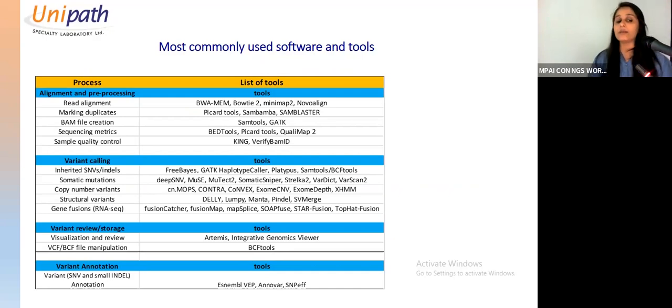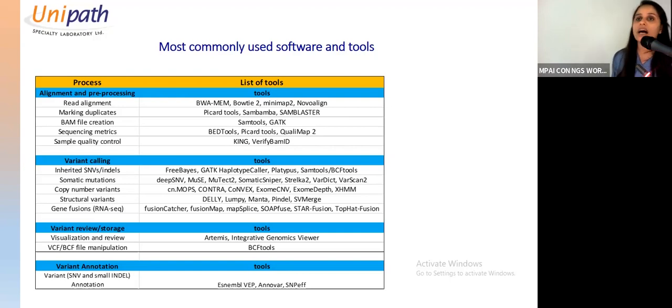Once you have trimmed it, you map it onto the reference genome. So these are the aligners which help you do that. BLAST, you are all aware of BLAST? That is also one type of alignment. But when you have a big genome, this mapping comes into play. It takes the million reads, maps them onto the reference genome, and gives you an idea of which part of the genome they are representing. So these are the aligners commonly used.